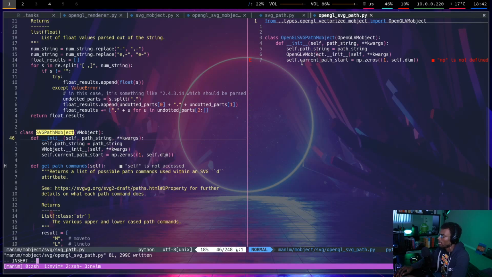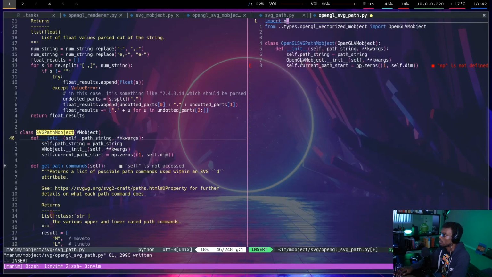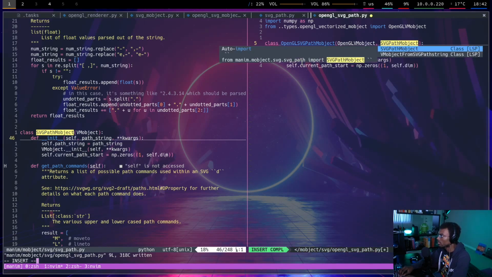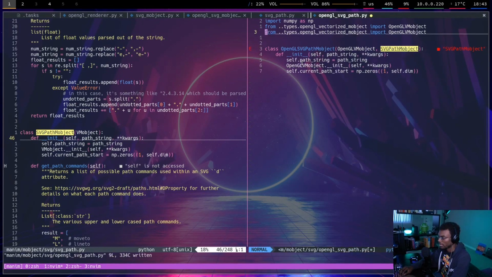So it doesn't do a ton. Great. The only thing is, I think I also want to inherit from the regular SVG path object, and just import from wherever that is.